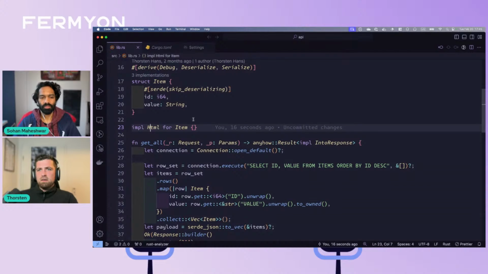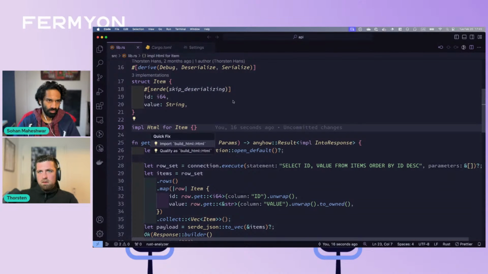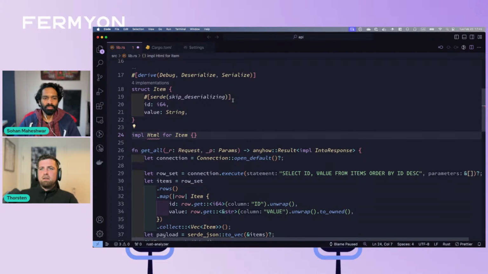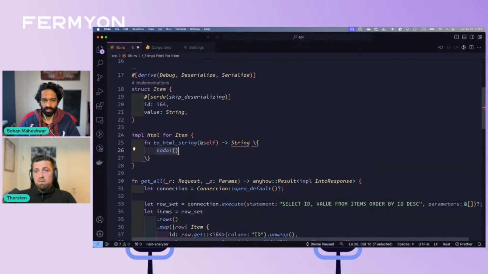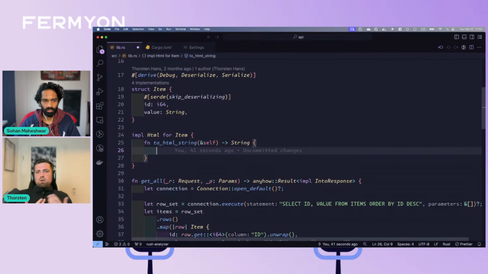That's indexing, and import. Now I can do the import, and now I can say, hey, implement missing members. Yes, and there's some glitch in my tooling over here. And with that, we see we have to implement a toHTML string method, right? So we have a single method that we have to implement.